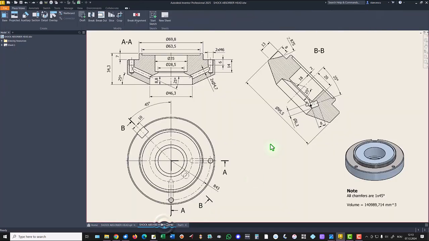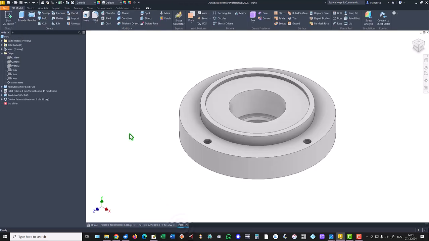Dimensions are here, radius 75, 8, 13, and the thickness is 10. This is placed on an angle of 45 degrees. Let's create a plane firstly. Plane.